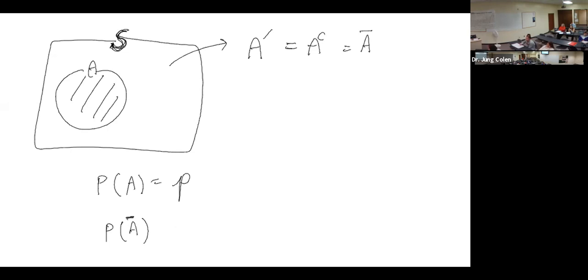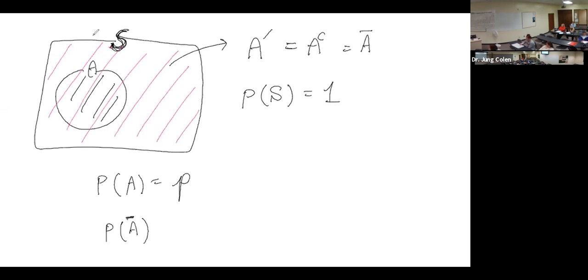Let's think about that. If we have the sample space here and think about the probability of the whole sample space, what is that? It's certainly happening, right? It's 100%, so it's going to be 1. If this whole thing happens, we're talking about every possible outcome, right? That's the event. So the probability should be 1, right?